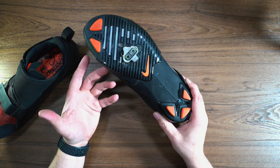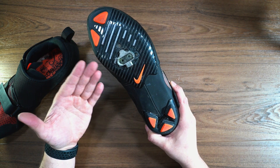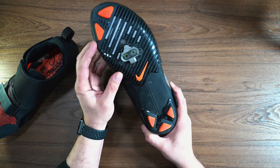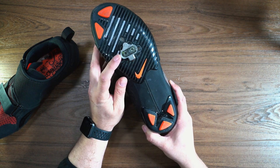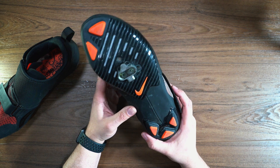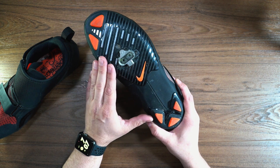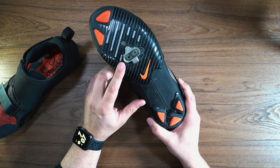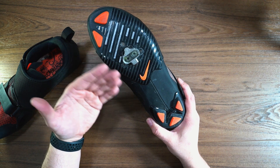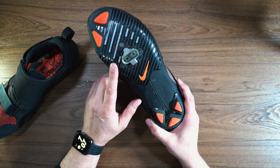When it comes to the SPD cleats, one of the things I don't like is that if you are going to wear this to a gym, do cycling classes, and maybe want to lift some weights, unlike a lot of other SPD shoes where the cleat is recessed, you won't be able to do it — you'll be crunching around. A lot of people would probably switch shoes anyway, so that might not be a deal killer. But just be aware that unlike a lot of SPD cleats out there, these are not recessed. So you will crunch around — when I was walking to a coffee shop or going to grab something to drink, I would sort of crunch around.